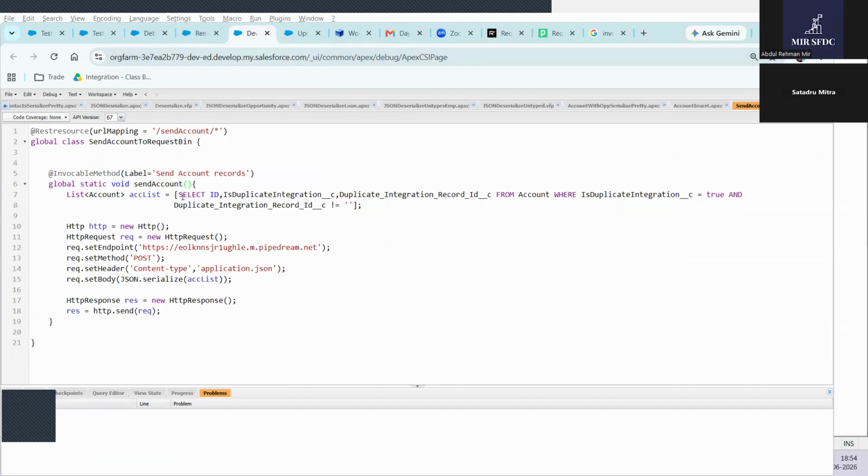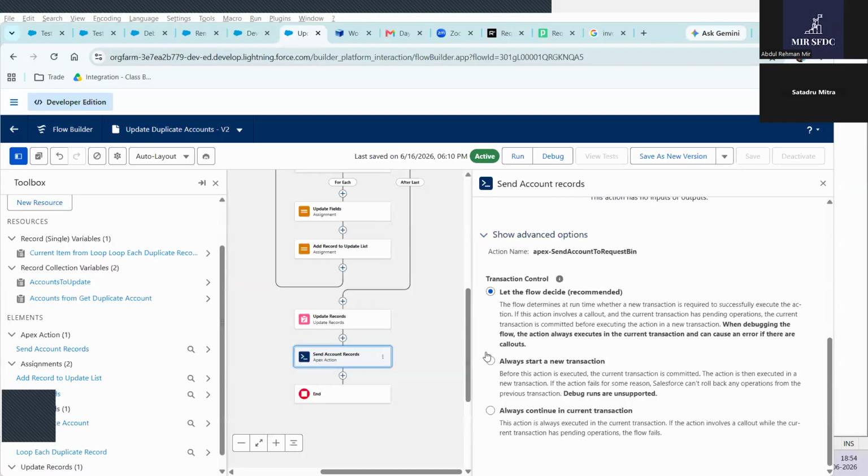To pass the collection variable, you don't need to do anything, just do an action. You should pass the IDs as well. For the input purpose, you need to create another Apex class, like a wrapper.